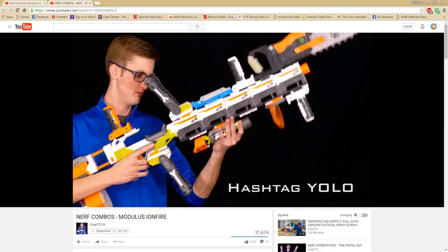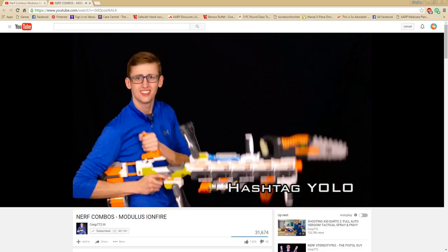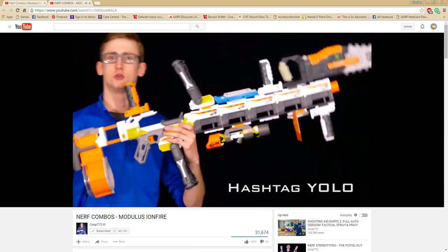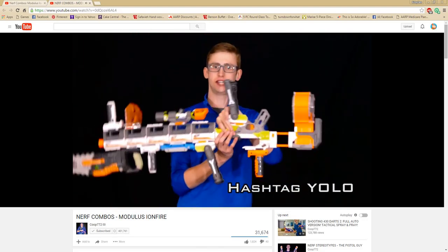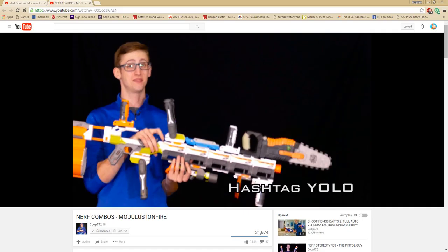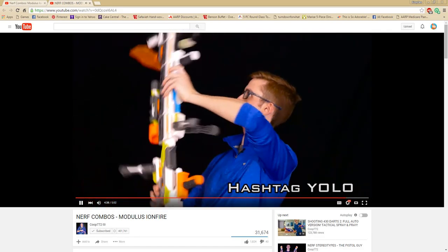Get it? Modulus sniper scope, because it's a really good handle. Another vertical grip mounted up top, just in case you have the urge to shoot like this, because that's cool. And the true YOLO part, Modulus stock with a magazine, without the ability to accept mags. So that is as YOLO as it gets. You can kind of shoot it upside down, sideways. It makes sense any direction because it doesn't make sense in any direction. Think about it. Your orientation is simply relative, just like in Australia.